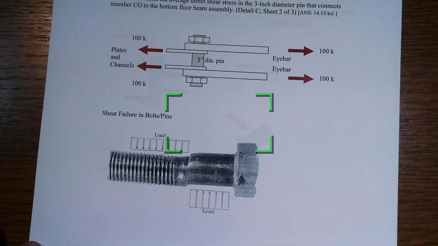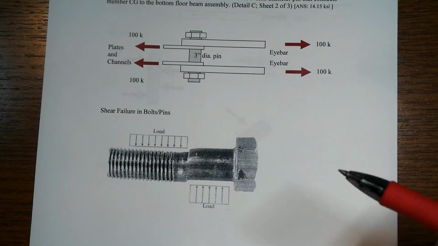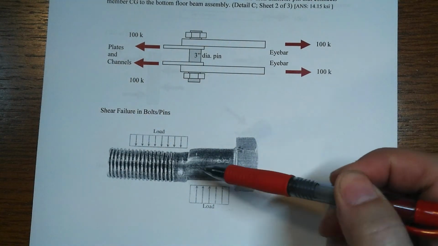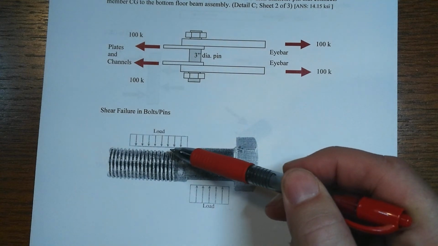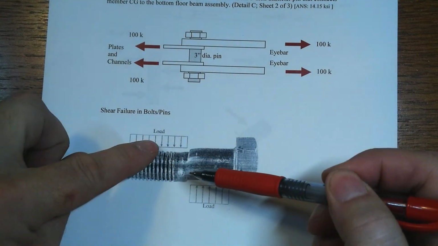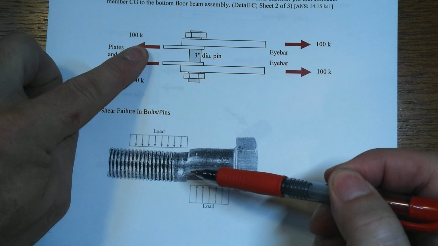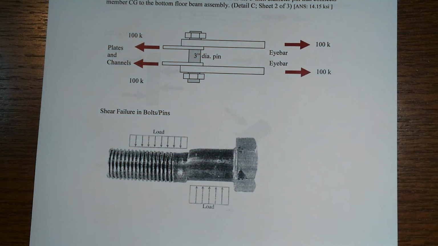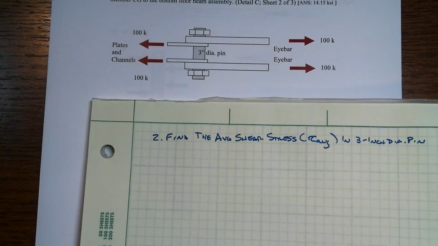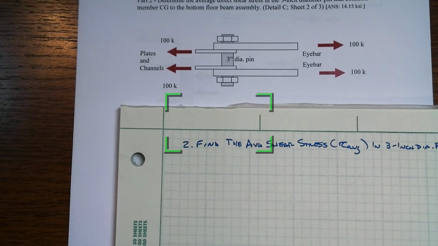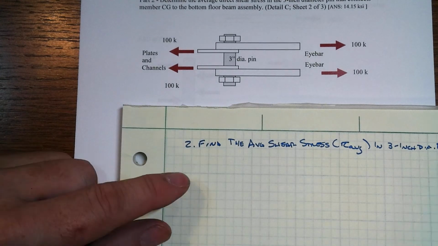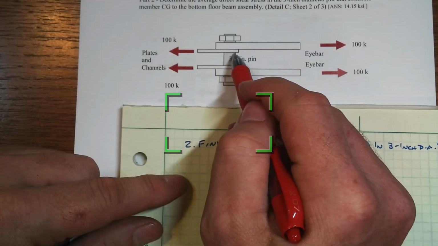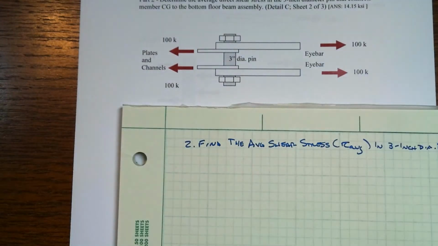In effect, if we start cutting free body diagrams, we've got one part bearing on the bolt shaft and the other part bearing on the other part of the bolt shaft. This one would represent that 100 kip force effect, and this one would represent that 100 kip force effect. So let's start getting a few little drawings in here to better understand what might be going on. Let's cut through this little part of the bolt shaft and draw a free body diagram.